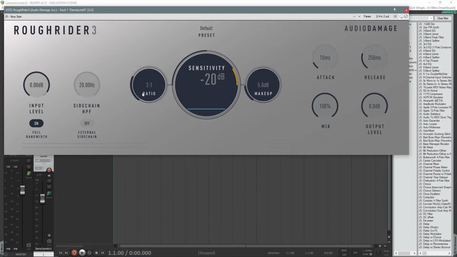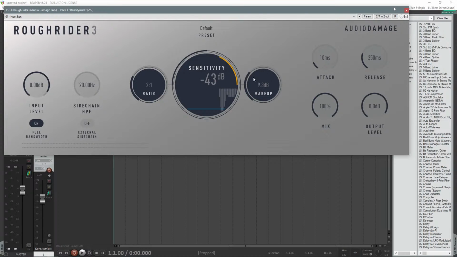So over here, once again, we have the ratio, which we'll get to in a minute. But back down here, we have the on-off switch for the external sidechain. So once again, you can cause this to react to an external signal rather than the actual channel that it's on for some creative routing techniques like ducking. So over here, we have the sensitivity knob, and like I mentioned before, that's pretty much like your threshold.